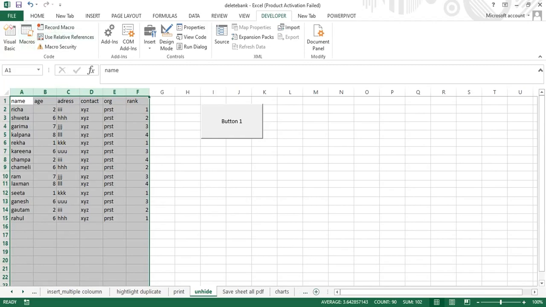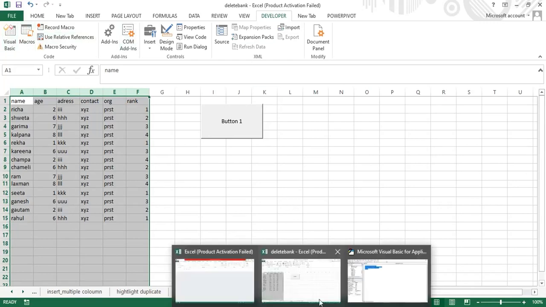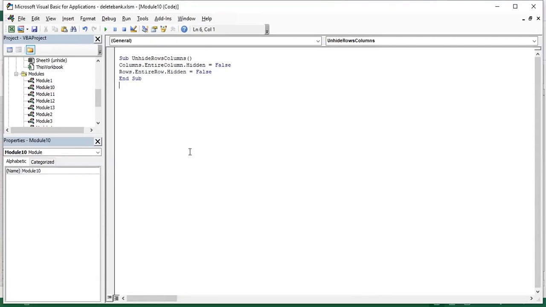Another way is to go to the developer tab and Visual Basic, and this window will open. Here you just write your code. Sub is how it starts, and the name of the code is unhide rows and columns. For columns you want to apply, and for rows you want to apply. So columns dot entire column dot hidden equals false, because you want to unhide.